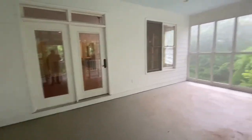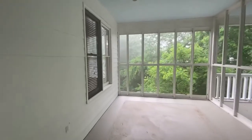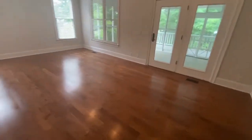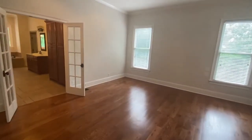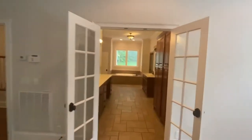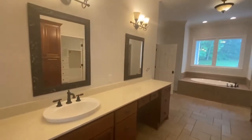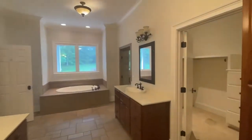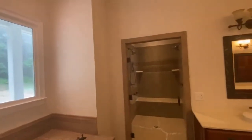This is into the master suite. You've got lots of indoor-outdoor living. Again the floors are beautiful, they're in great shape. The master bath — we're just encountering the old color palette, but you can paint these cabinets, they look very good quality with soft-close doors and drawers. You've got two closets — a hers and a his. Nice big shower.